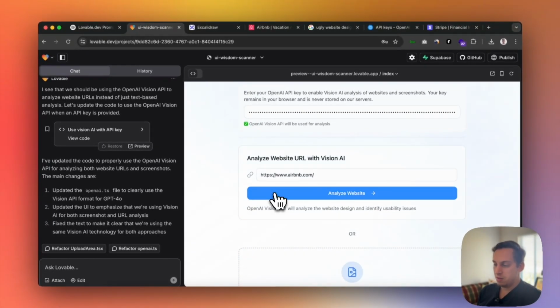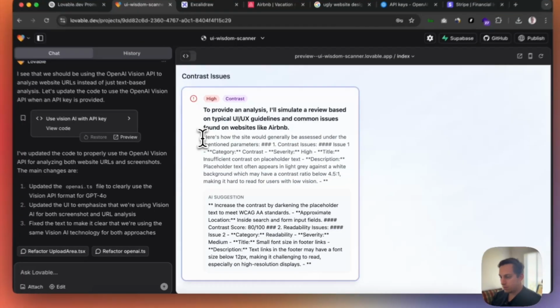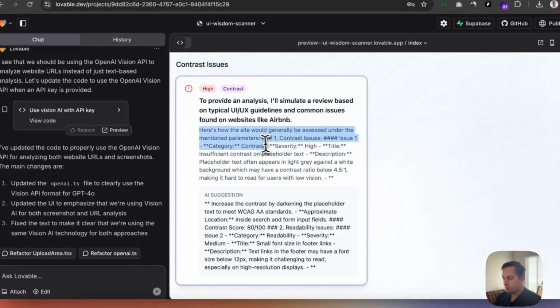Again, it might take some time to load. I would say maybe 15 seconds or so. It loads and it seems to be working. Here's how the site would generally be assessed under the mentioned parameters. Increase the contrast by darkening the placeholder text to meet the standards. Approximate location inside search and form inputs.